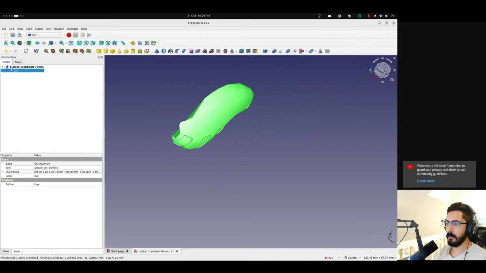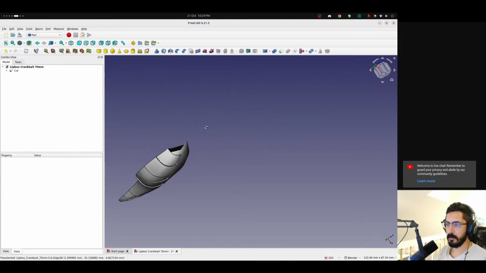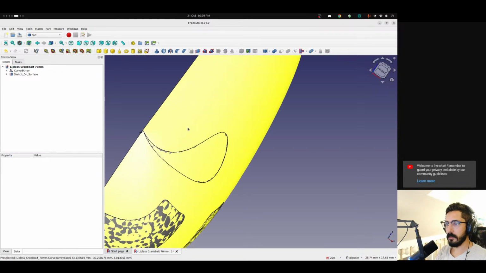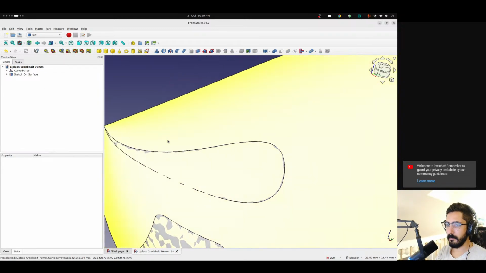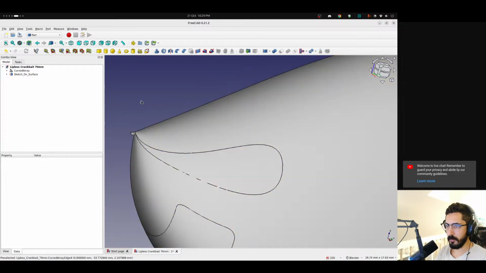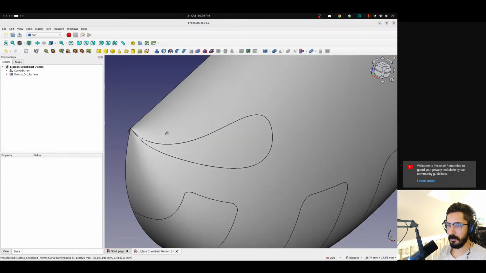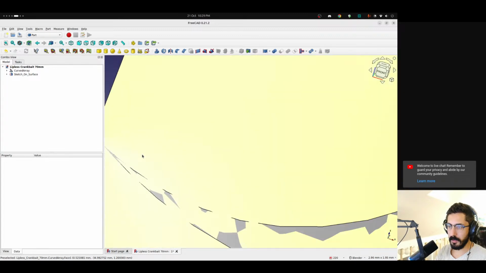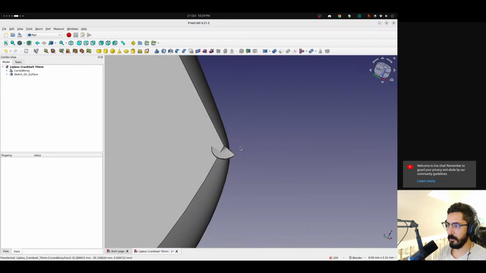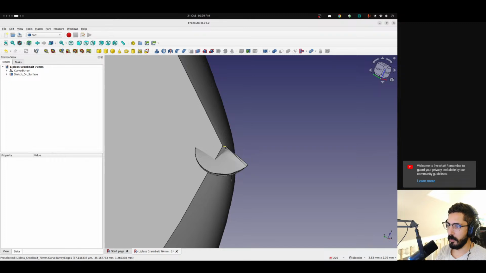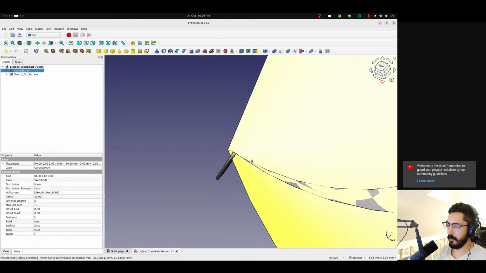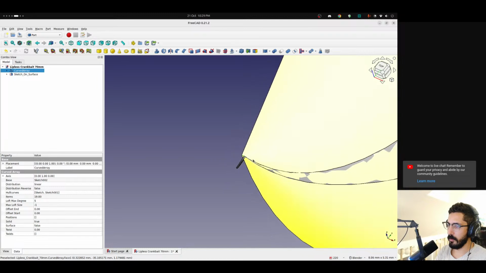Okay, so the issue is with the cut. What happened here? Ah, okay. So it did draw the sketch, but here it became, because the lure ends with a point, it couldn't do it.